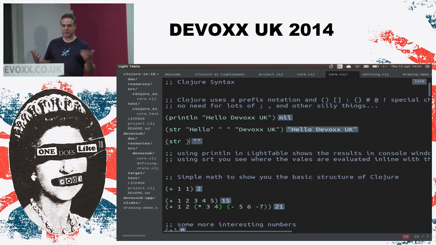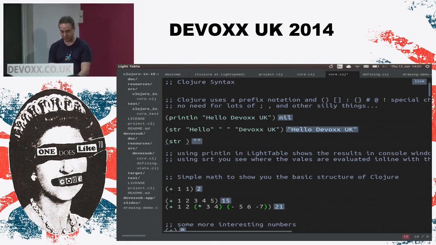So if you just type string, you get an empty string. If I typed in 4 or 3 even, what would that do? It gives me the string 3. So you don't have to worry about types so much with Clojure because it's dynamic typing. It still has types because it runs on the Java virtual machine, which loves types.